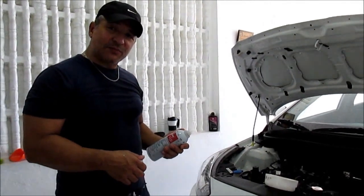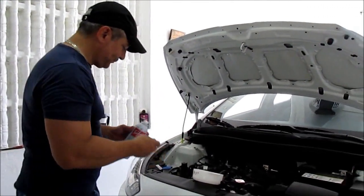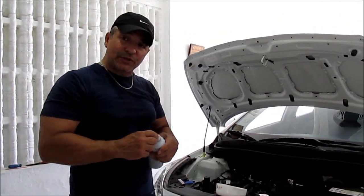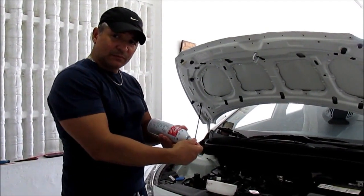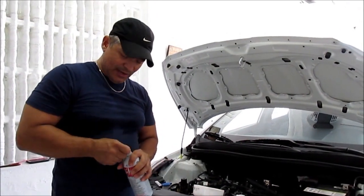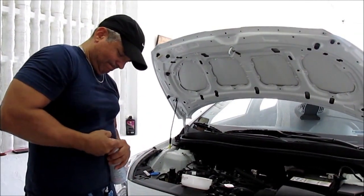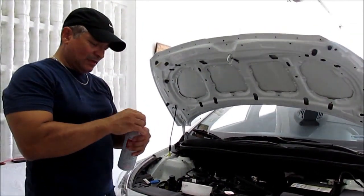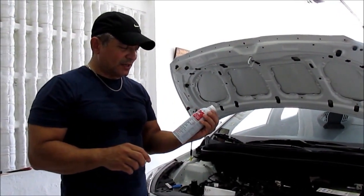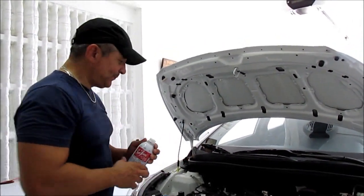What we're going to do here today is perform a Seafoam treatment on a Hyundai Accent 2012 model. When you purchase a Seafoam product, make sure the seal cap is on it. This way you make sure that there are no contaminants and that it has not been altered. If you're not ready to use it, just put the cap on it, since it's very flammable and it evaporates very easily.